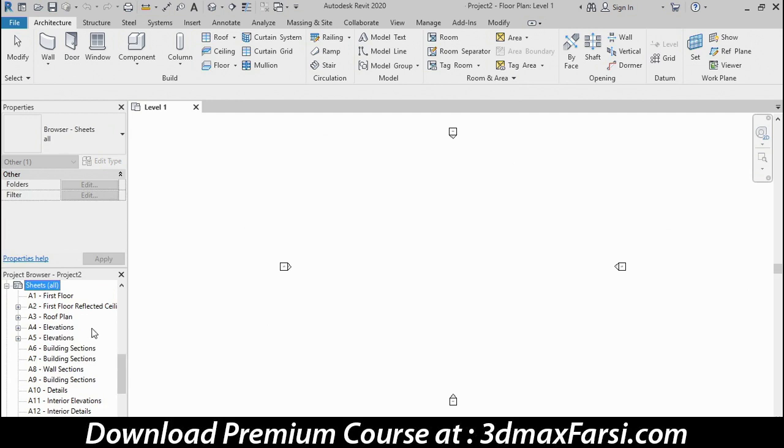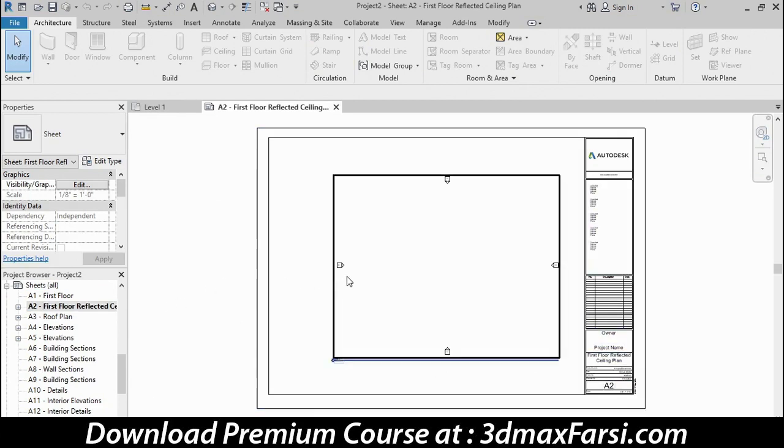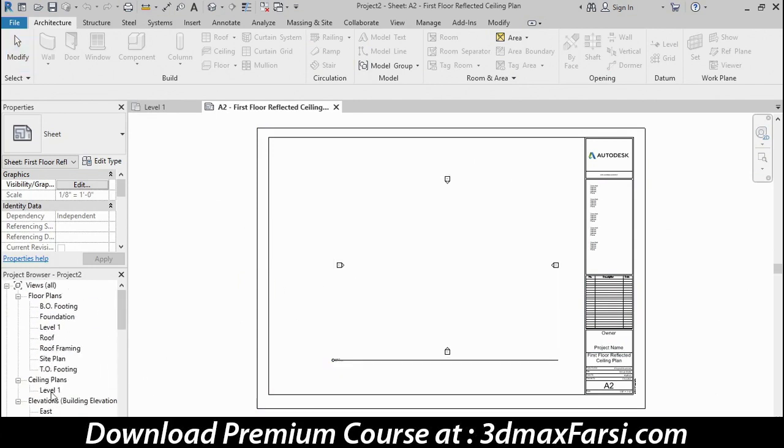Now, a sheet is a special view that contains a title block. So I'm going to open up this A2 sheet here, and you'll see that it's got a title block right here, and then in the middle, there's a viewport, and that viewport actually is a view to this Level 1 ceiling plan right here. So when you want to create a set of documents, you can create sheets with these title blocks and then place the views on those sheets. Now imagine if you took this generic title block here and substituted that with your office standard title block. And think about the kinds of things that you could put in a template file that would allow you to start a new project without having to do all that configuration manually.